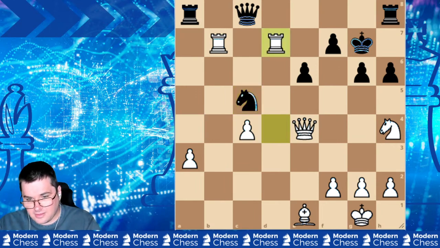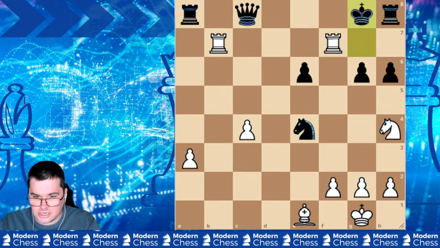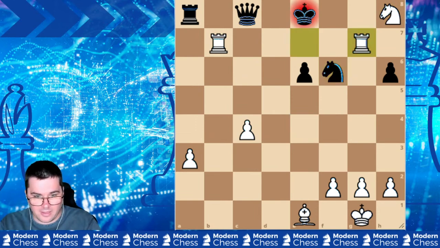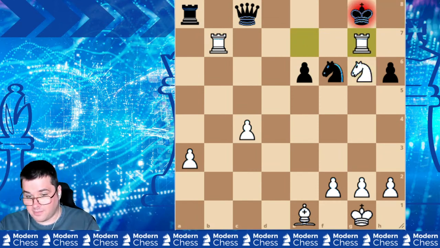Rook takes d7, and here it turns out that if black takes the queen, then rook takes f7, king g8, rook g7, check, knight takes h8, and black is about to get mated. We want to play rook g8, and if black decides to defend with knight f6, then there is a simple mate, rook e7. This is not possible because of the mate. And if he plays king f8, then knight g6, king g8, rook g7 mate.